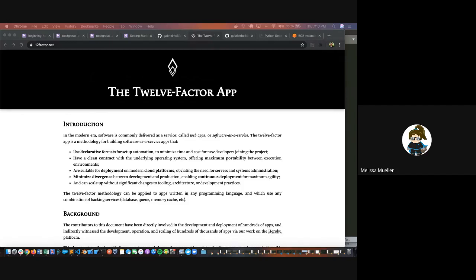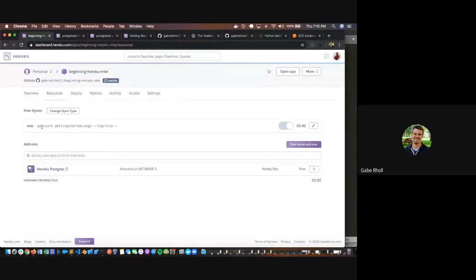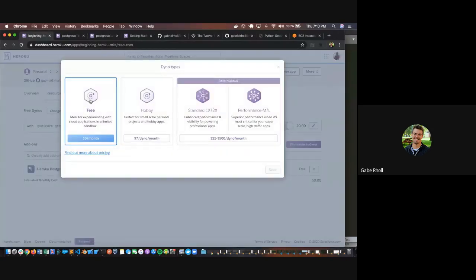Yeah, right. If you notice the dyno size over here, it's what, $5 a month or something, to go up to a little bit better tier than the free one, where they'll leave it on for you. $7. That's not that bad at all.